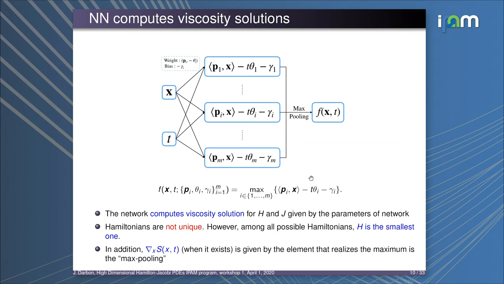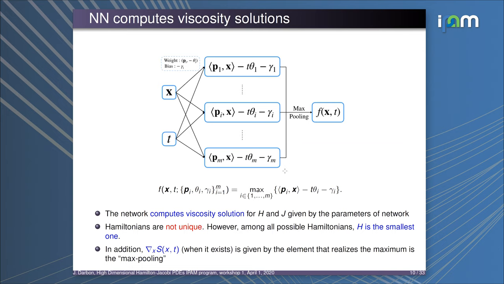I just have one question. I don't understand how you choose the number of neurons M and maybe how it scales with the properties of the Hamiltonian and the dimension of the problem. Here we were trying to understand at first: you give me such a neural network architecture and it defines a function. And then it says, well, this is the Hamilton-Jacobi PDE that you solve.